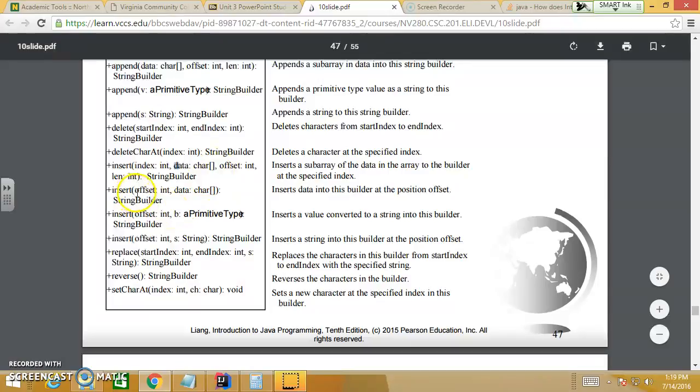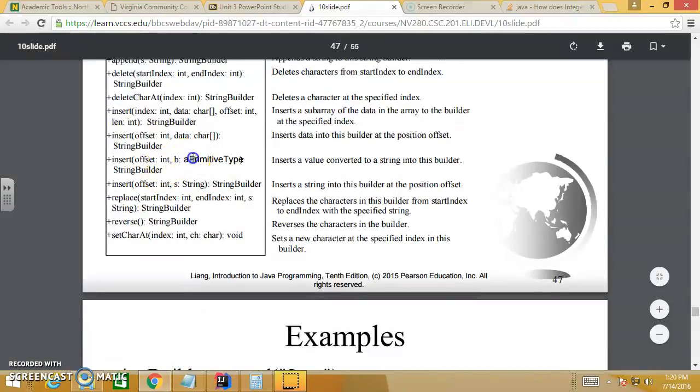You can also, this one using offset, this one no offset with the length. So when you use offset, that means you insert that into the builder at the offset position. You can insert any type at the offset position.